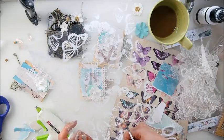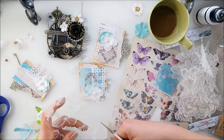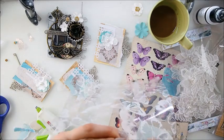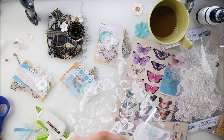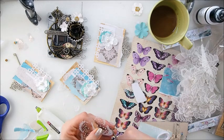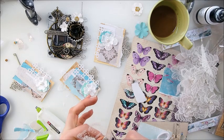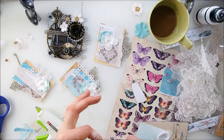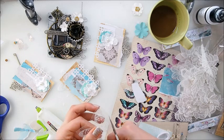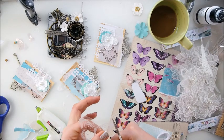I see you. Now maybe the big one as well, I love that. Oh no, maybe actually the small one, no, the big one. Go for big. We have 10 pages, maybe better that we have so many. I love butterflies. You can use them on any project. They would match your cards, layouts, journal pages, anything. So maybe it's better that we have 10 pages of those, because if we had only one, I would cry my eyes out. You could use them everywhere, so maybe better that there are 10 of the same pages. Perfect for hoarders, I guess, like myself.